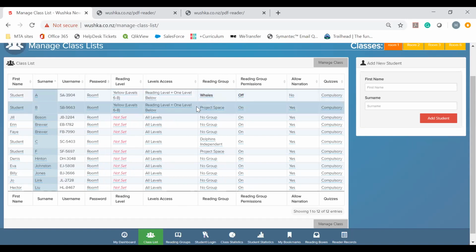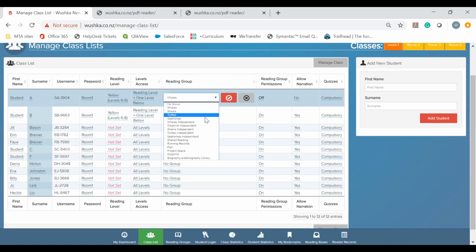Then I also spoke about why I had Wales Independent in there. If you wanted to be structured and create an independent reading book box, maybe you've got an inquiry project such as space and you want them to be reading independent books about space, or maybe you know that student has a particular passion and you're trying to really push them to enjoy reading, you might use the filter button to theme some, maybe sports, and have an independent reading book box about sports.